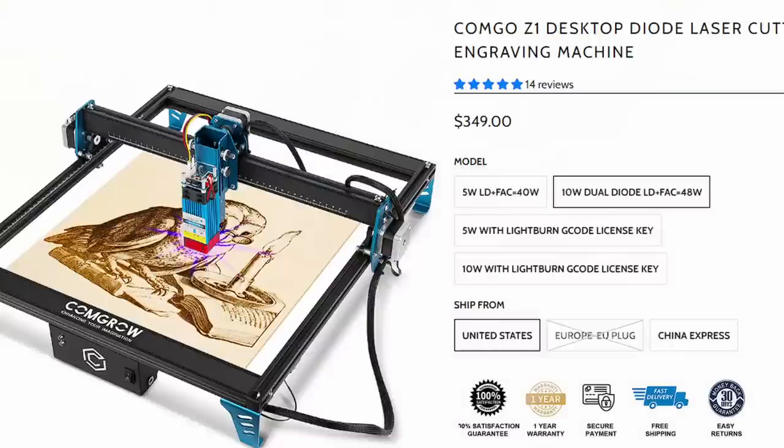So I use the Monport 20 watt fiber on the dog tag, and I use the Comgro 10 watt diode laser on the can opener. Now, of course, there's a big difference in time there. The big can opener took, I think, 28 minutes to do, as opposed to this one, which is much smaller, and I did run a few passes on it, so maybe all in all it took about 45 seconds to get the white effect.